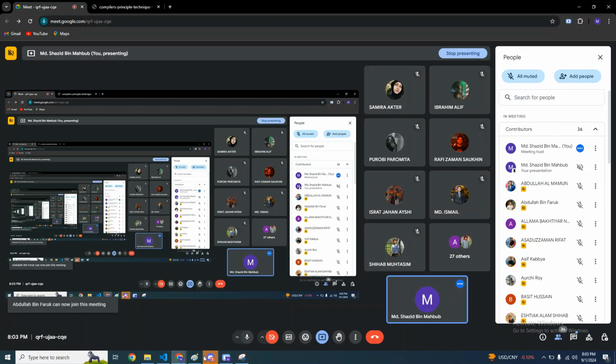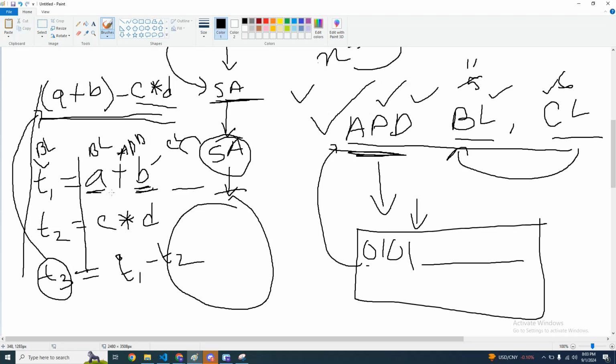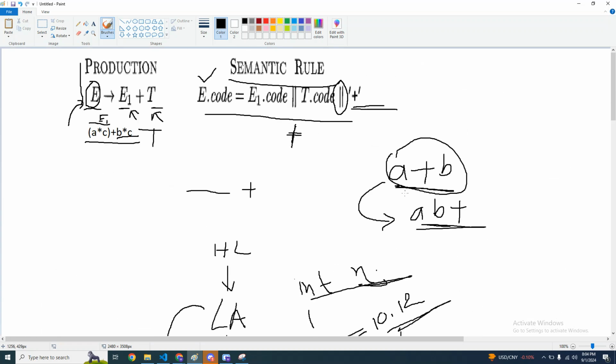Okay, so here we're assigning this value to T1, we're assigning this value to T2, right? So this assign part is not needed because what the machine does, it stores this value into some memory address, and later uses the memory address for another calculation. So we'll get to more details when you study three address code.